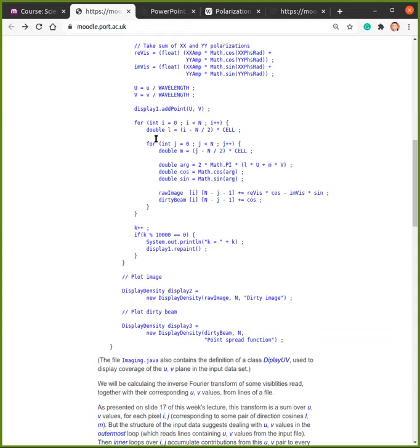So in each iteration of this for loop, we obtain a part of the pixel value in the raw image.